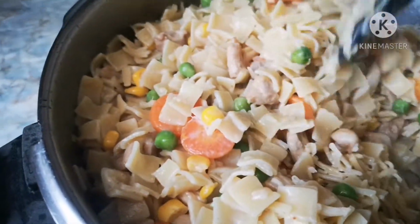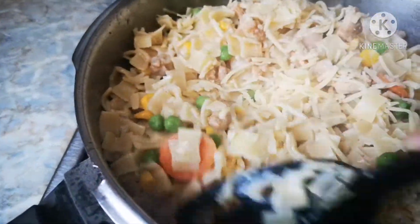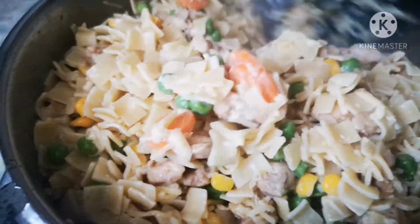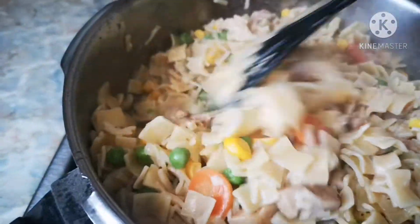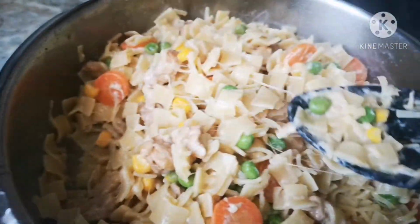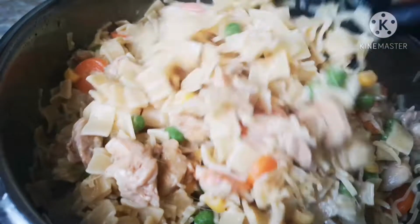And this is my experiment for today because I didn't have spätzle, so this is another form of noodles which I have in hand. So I'm going to use this instead of buying another noodles which this recipe calls for. So I'm just going to improvise, guys. I will not follow any recipe. I'm just going to improvise with what I have in hand so that it will not go to waste.